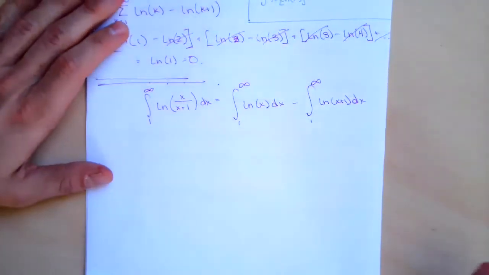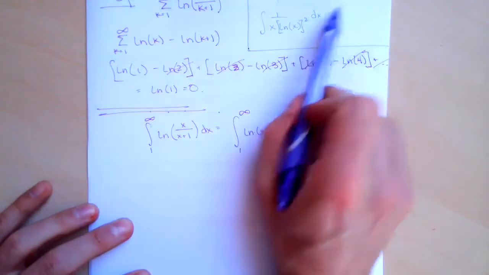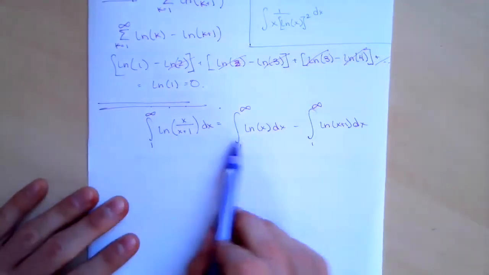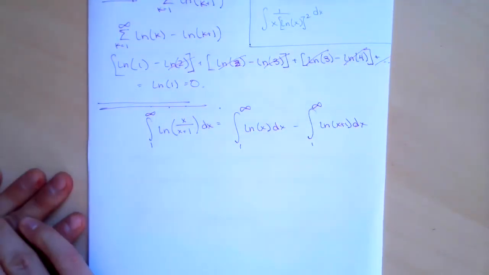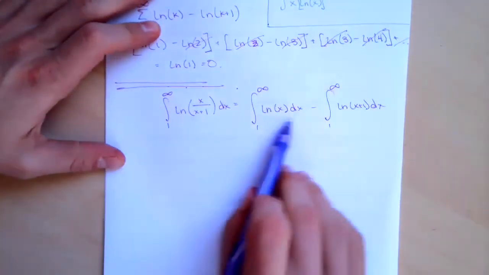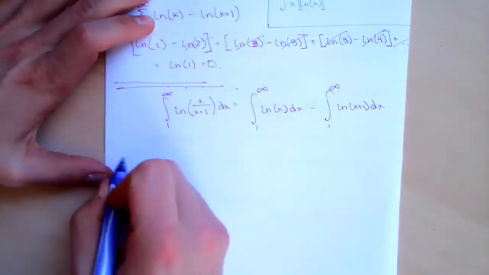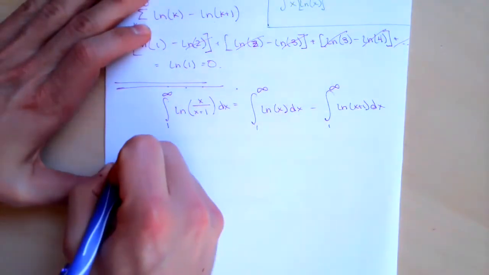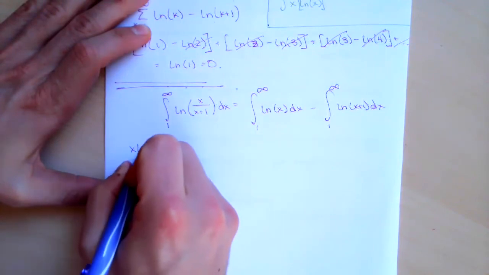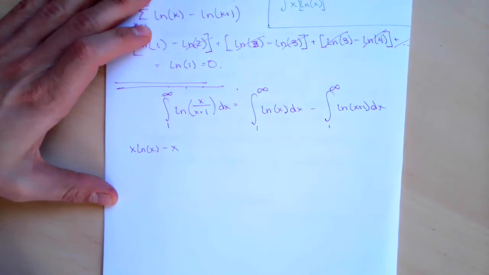So in general, you can try integral tests when these natural logs come up, but they work best whenever there's a 1 over n accompanying it. When there's not a 1 over n, now we've got to integrate natural logs and do integration by parts. I'm going to skip the integration by parts because we have done this integral a couple times, so if you remember it, you can save some time. The first one is going to be x natural log of x minus x, which is the integral of natural log of x.